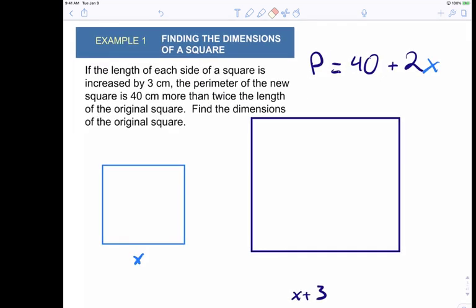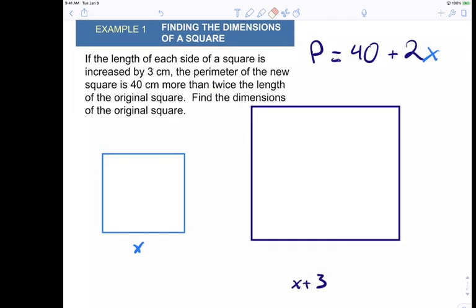Subtract 40 and divide it by 2. Okay, but before we can do that, we have 2 unknowns right now. Can we fill in for one or the other? We have a p and we have an x. So we have to figure out what x is first. Can we talk about the perimeter of the new square? Here's my next question. Is perimeter a set formula, or is it more of a concept? It's more of a concept. What does perimeter mean? The distance around, right? It's x plus 3, 4 times. Right, exactly. That's the whole point.